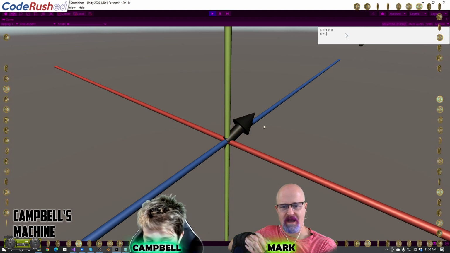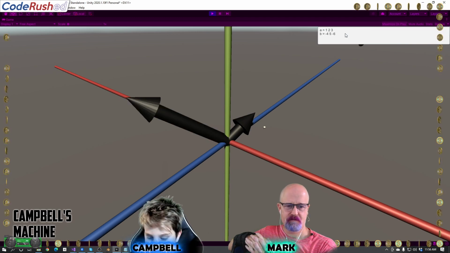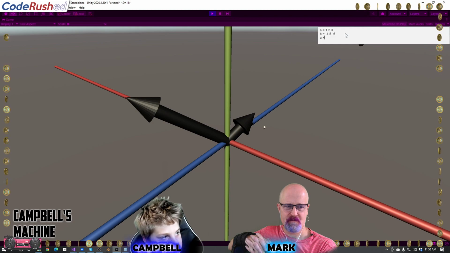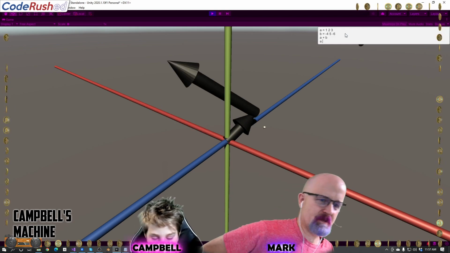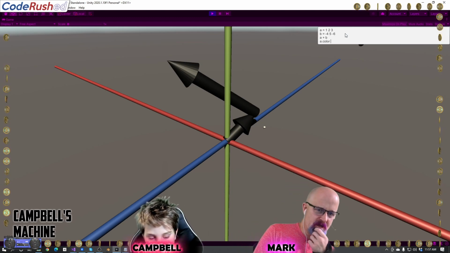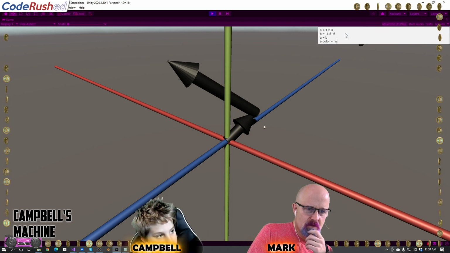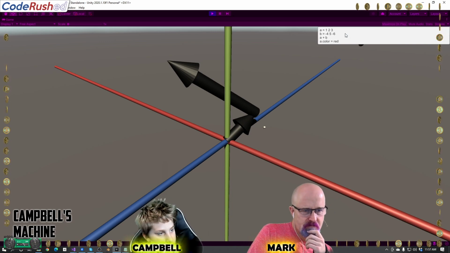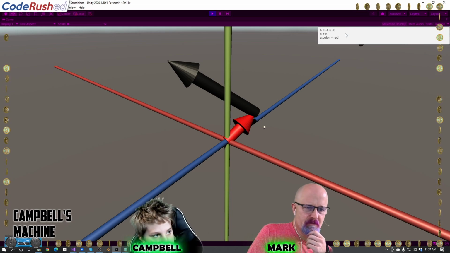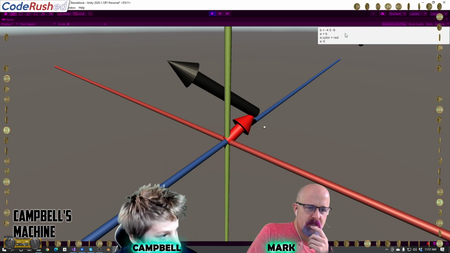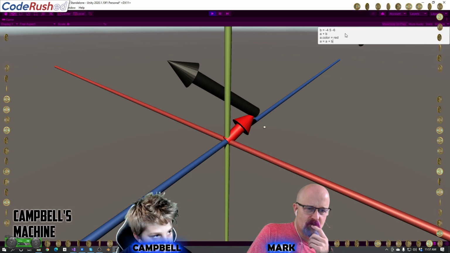Negative 4, 5, and then negative 6. And then A plus B. There you go. And now A equals A plus B. Or you want to change the color? Yeah, go ahead and change the color. A dot color is red. Good. A dot color is blue if you want. A equals A plus B. A plus B. Will it work?